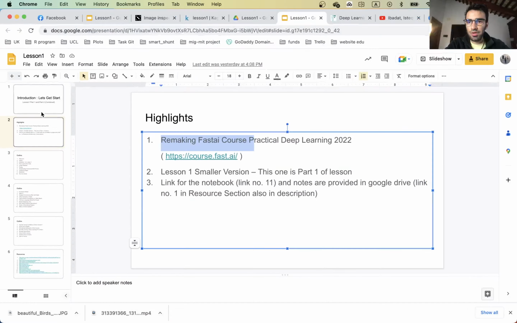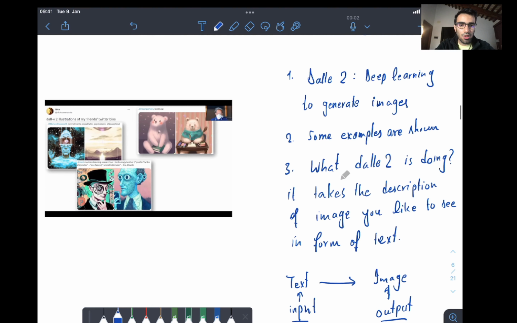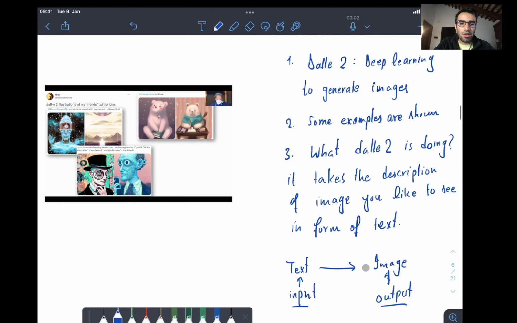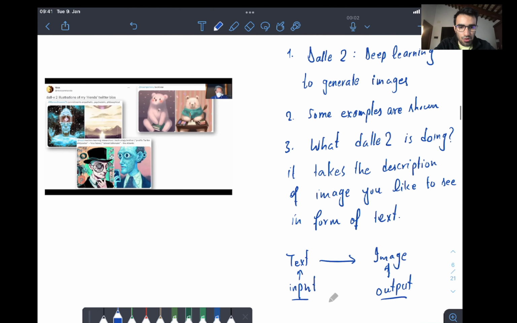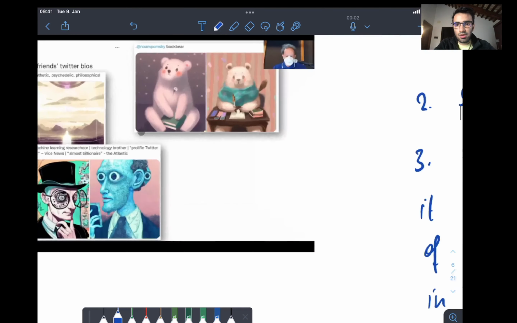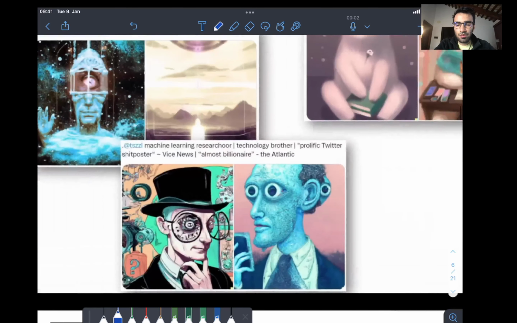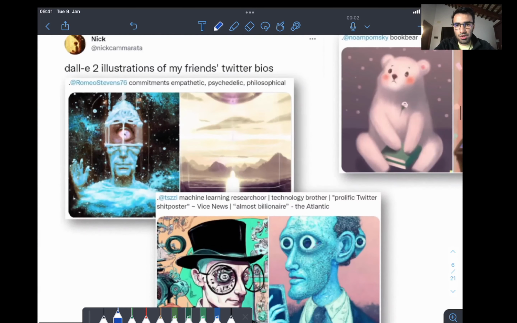The first application we will discuss here of a deep learning model is named Dalle. What this deep learning model does is it takes the description of the images you would like to see in the form of text and converts that text to an image. There are 3 examples people have tweeted here.